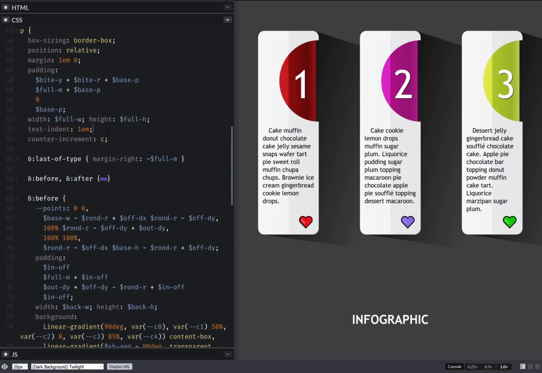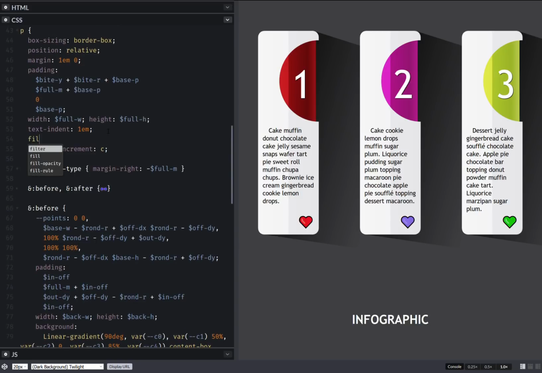But what I'll be doing, let's set a filter here. So filter, drop shadow. This is going to be too much. Let's do something like RGBA. This is too much.